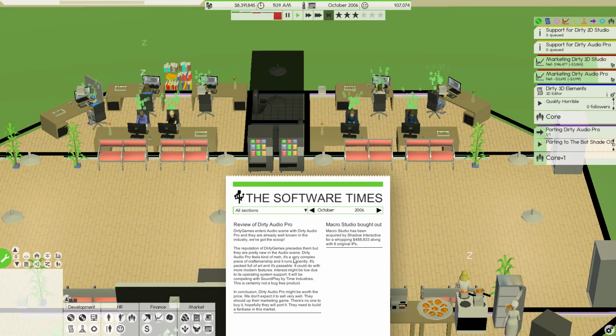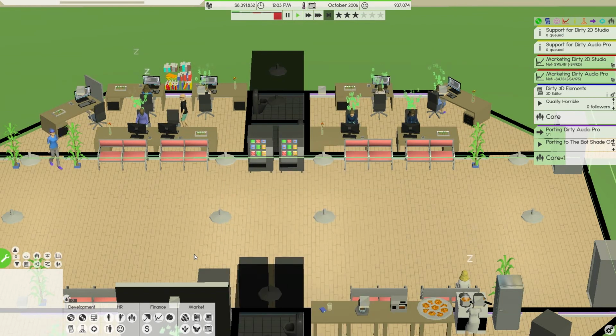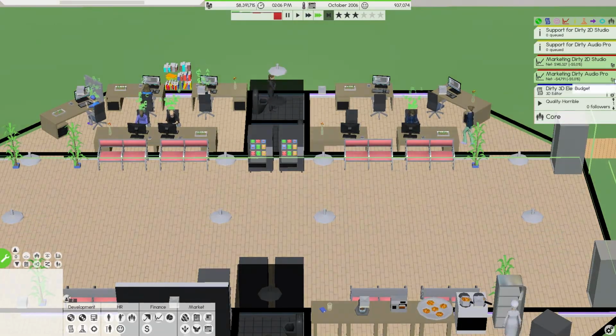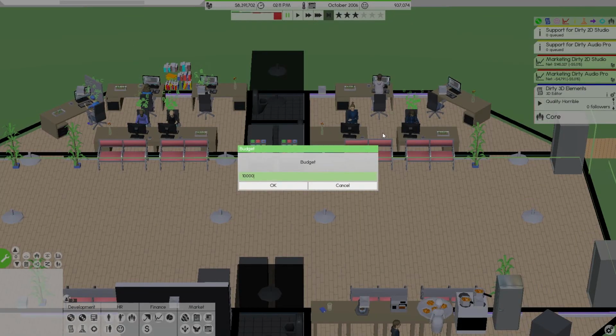Proceeds then, but they're pretty new in the audio scene. Dirty Audio Pro feels kind of meh. It's a very complex piece of craftsmanship and it runs decently. It's packed full of art. It's packed and passable. Could do with more modern features. Interest might be low due to its operating system support. We'll be competing with SoundPlay by Time Industries. This is certainly not a bug-free product. Should up their marketing game. Well, we are. Maybe we need to do a bit more than that, I think.